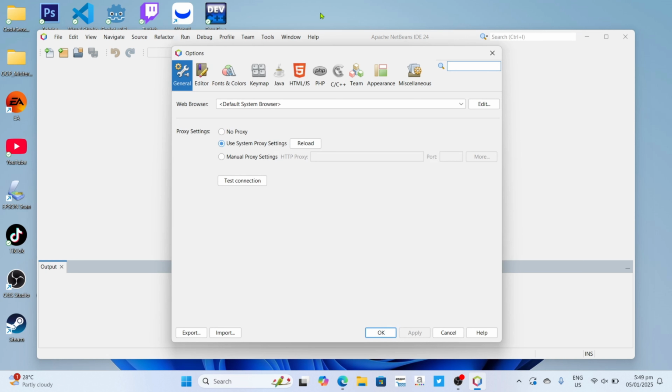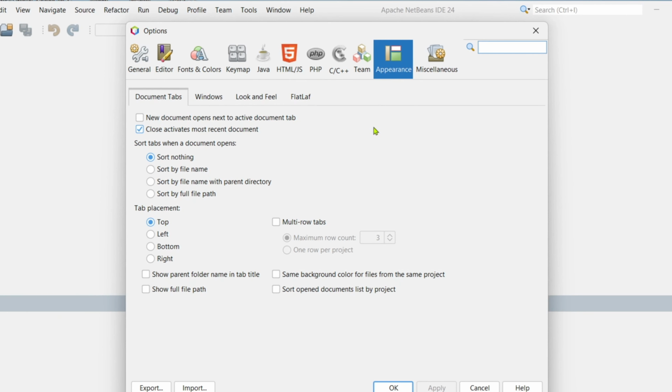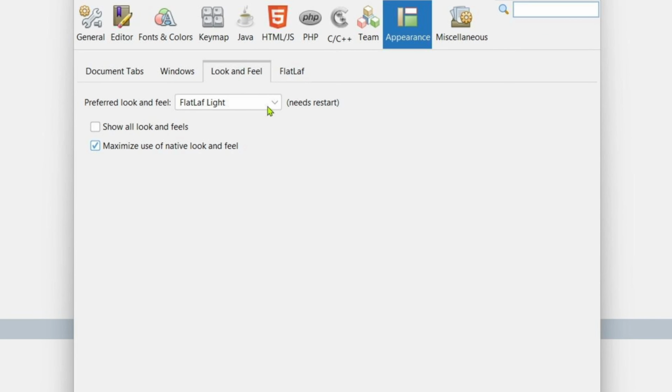And after that, the Options window of your NetBeans will appear, which is where you can configure and customize various settings for your IDE. And this is also where you can change its theme. So to change your NetBeans theme into dark mode here, first, I want you to go to the Appearance section. And once you're in the Appearance section, I want you to go to Look and Feel. And after that, there it is guys, you will now see the option to change your NetBeans theme, so just select any of the dark mode options right here.